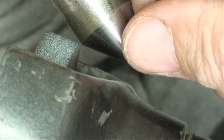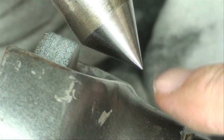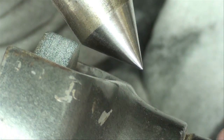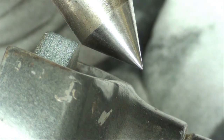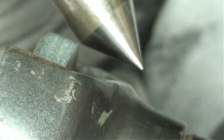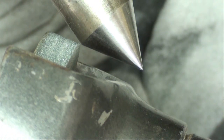Now I'll go ahead and grind my other centers. If you do not have a grinder, you can use carbide and turn the center with carbide — you won't get as nice a cut, but that's the way some people do it. Probably not with high speed steel, but if it's a carbon steel center you'll be able to take a light cut with carbide. The grinder, of course, is the ideal way to do this. This is Tubal Cain saying so long for now.